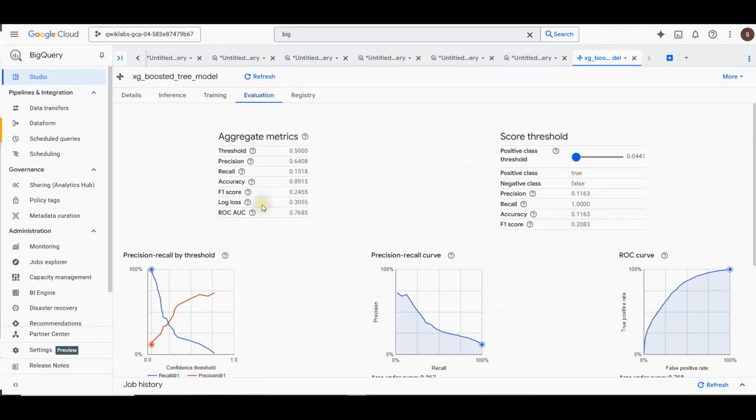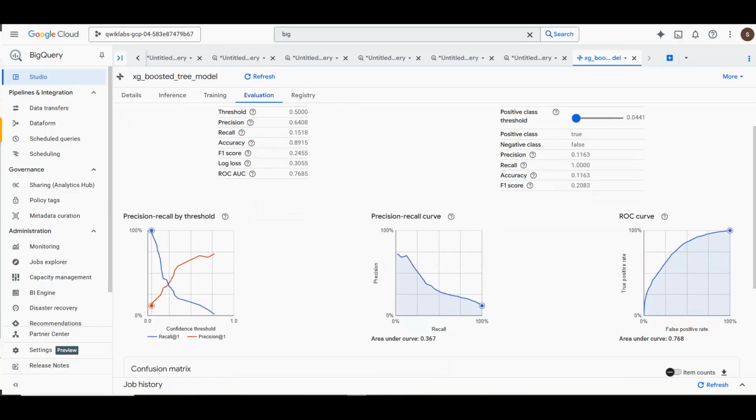Okay, you can go and look at the evaluation. The log loss and the ROC AUC of the boosted tree model are pretty similar to those from the logistic regression model, but slightly worse: higher log loss and lower ROC AUC. So in this section, BigQuery was used to fit machine learning models using the soccer data, and an expected goal model can be created in a variety of ways. Now move on to task 4.